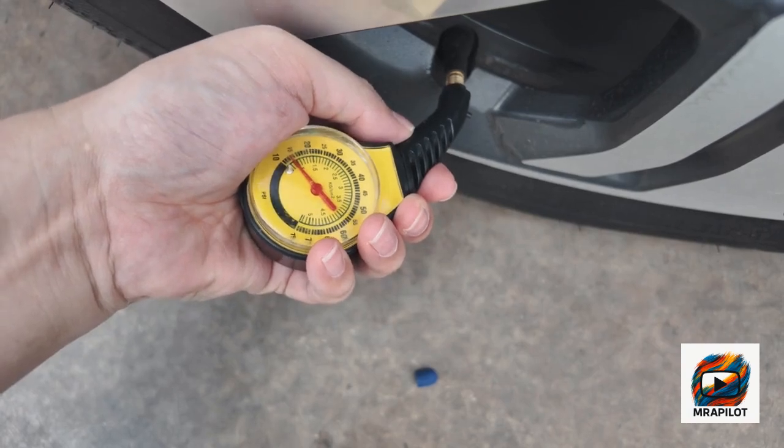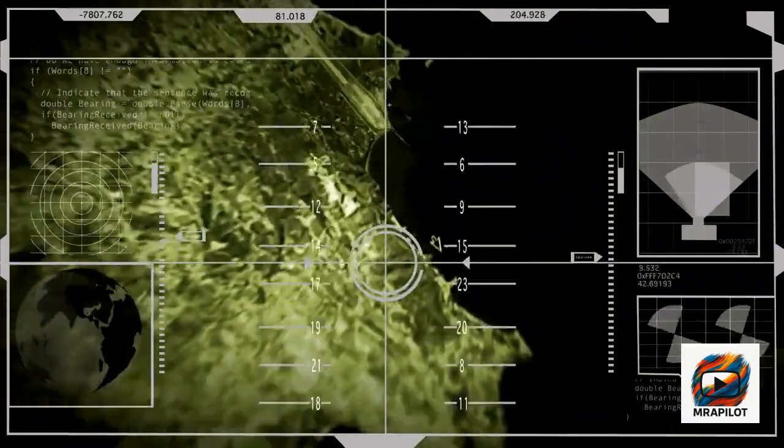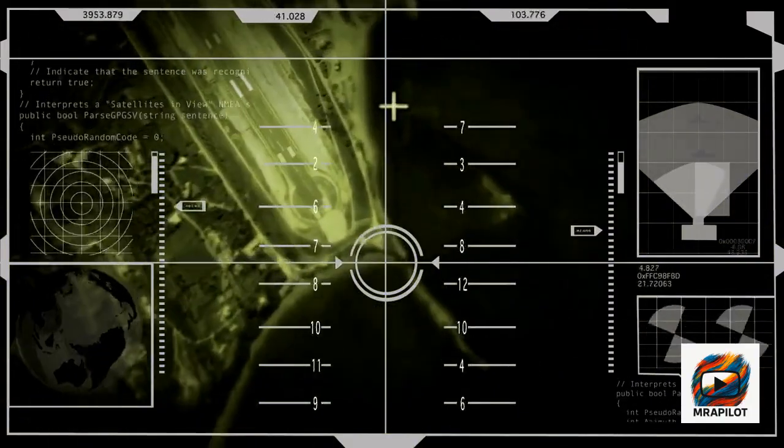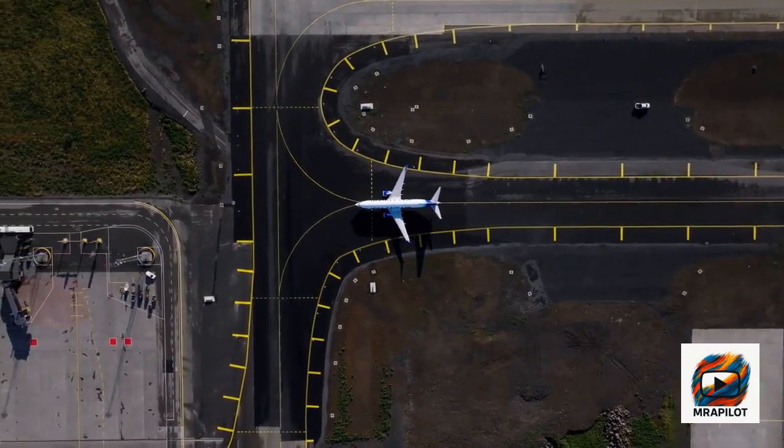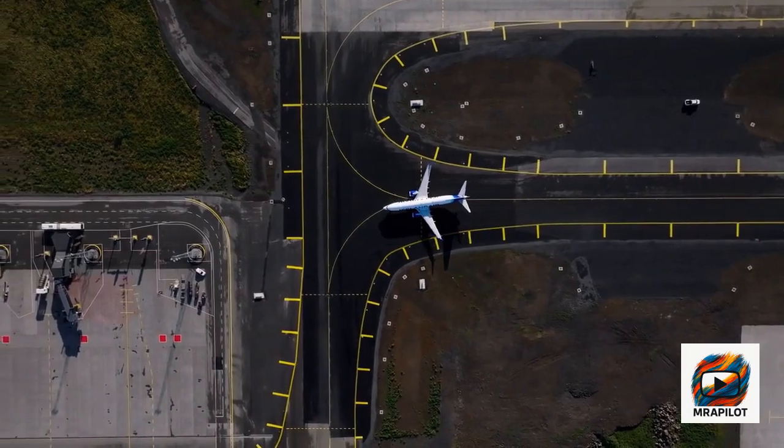Why does this matter? Because using the wrong setting can create dangerous altitude errors. Two aircraft flying with different settings might think they're separated, but actually be flying at the same height. That's why correct pressure settings are essential for safe airspace management.